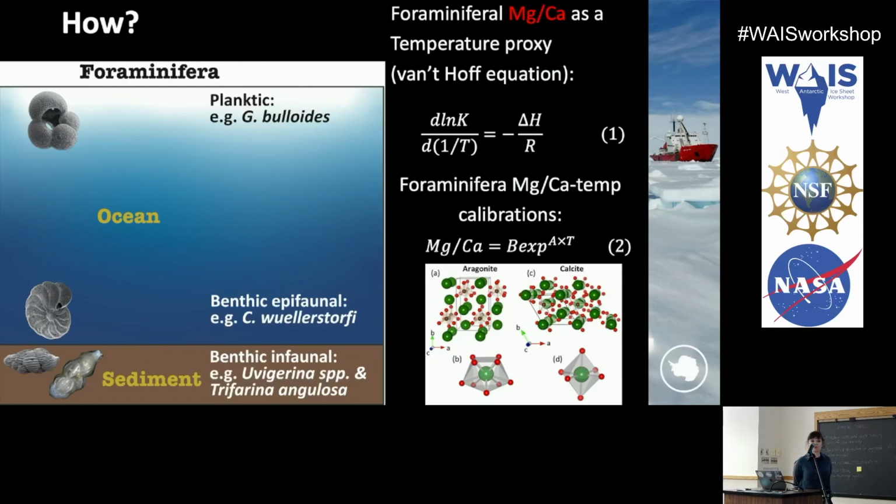And this is an endothermic reaction according to this Van 't Hoff equation, which means that it's temperature dependent. So if we reconstruct this ratio of magnesium to calcium ions within foraminifera, then we're able to deduce something about past ocean temperatures. But the problem is that it's very difficult to use this equilibrium thermodynamics equation to model the magnesium incorporation into foraminifera, because it's a biological organism, so we have a lot of different vital effects. So in order to actually produce temperature estimates, we have to produce calibrations which are very species specific.